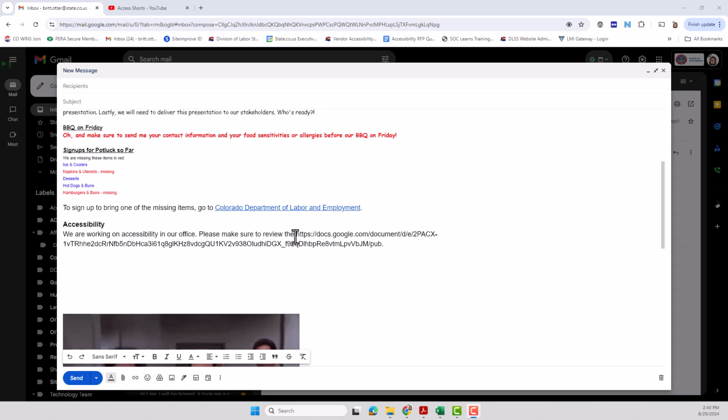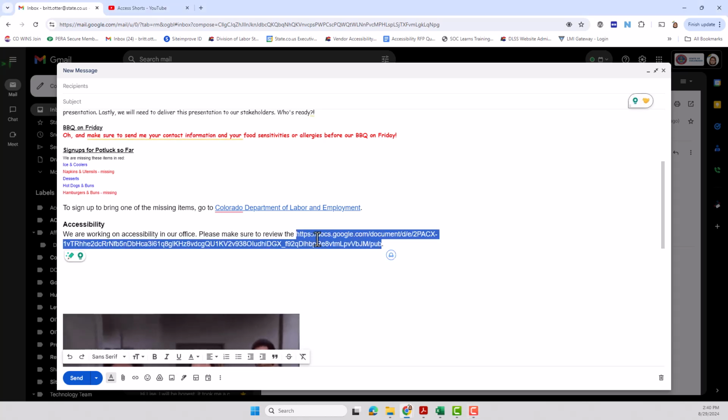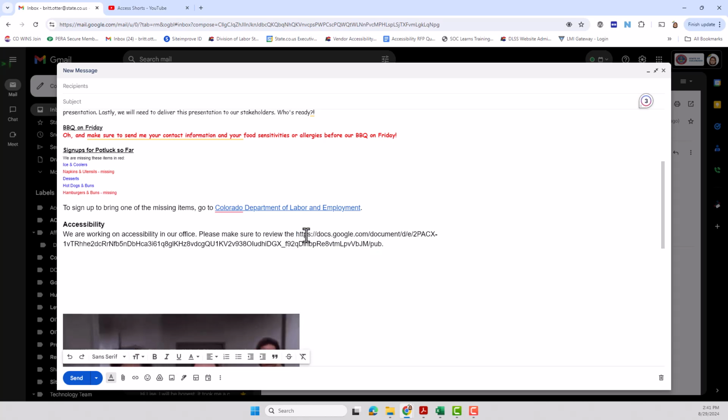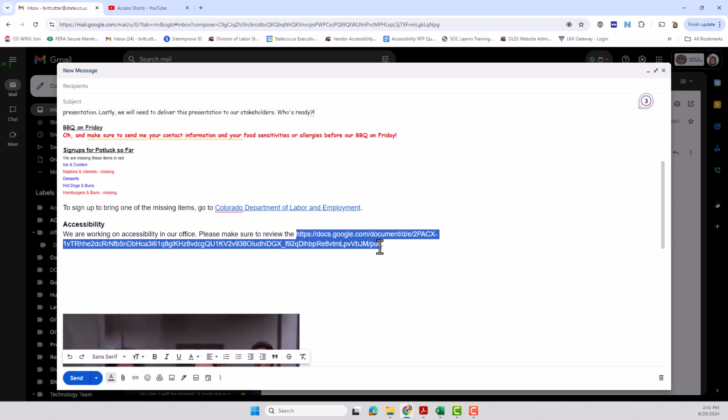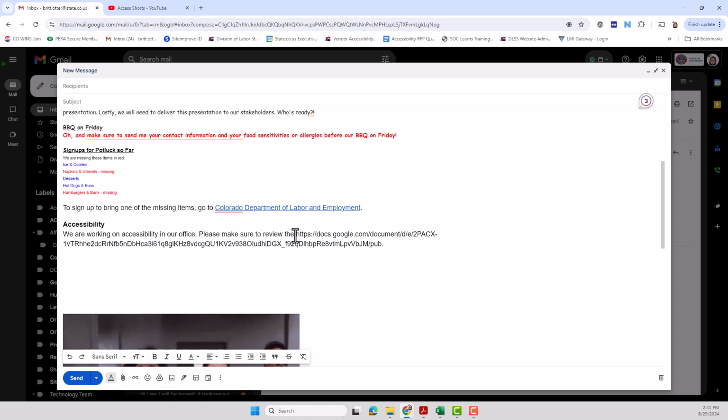Another type of link I might have are long URLs. For example, I have a long document URL. Google Docs is famous for this. It will have a document URL that says something like https://docs.google.com/document/d/e/ and then it goes on for about a million letters and numbers, right? Similarly, this long document link actually doesn't tell the user what the document is or what exactly they're clicking on. It does tell them it's a Google Doc, so that's a good indication.